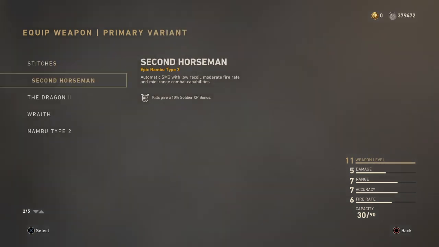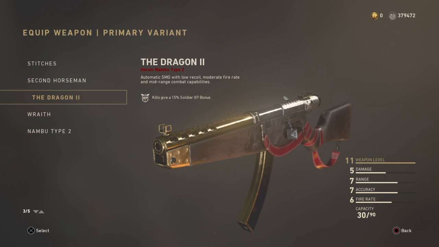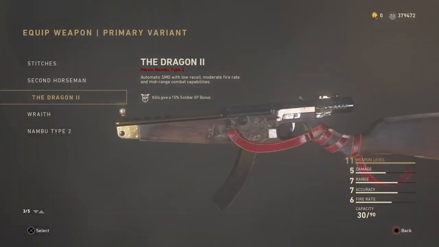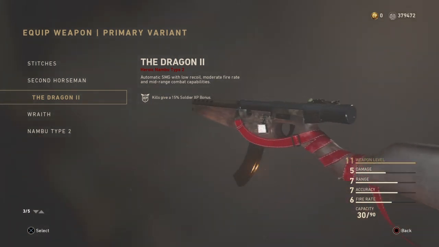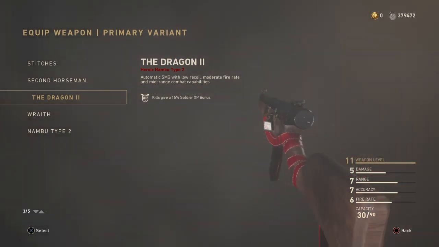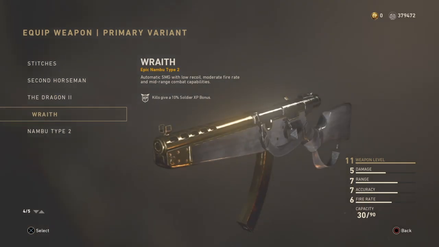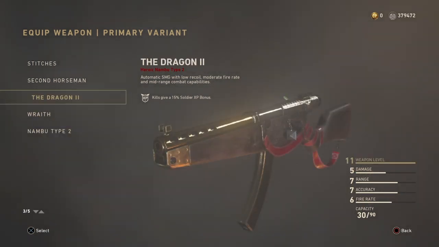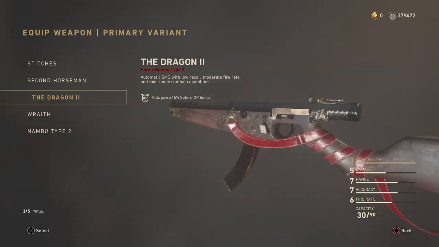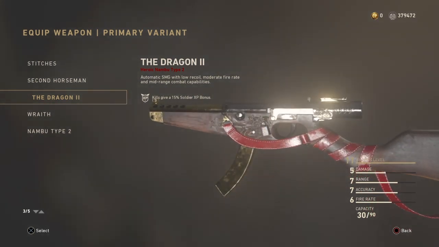Now the Nambu, we're down to the Nambu. So the Nambu is really underrated, but it got nerfed really hard. They nerfed its damage. The fire rate and the recoil is still really good on it, but the damage is not the best. You're not going to beat a PPSH, you're not going to beat a Type 100 in a gunfight like you used to be able to. So unfortunately, this thing is not as broken as it used to be. But the heroic is pretty beautiful. That shine is amazing.